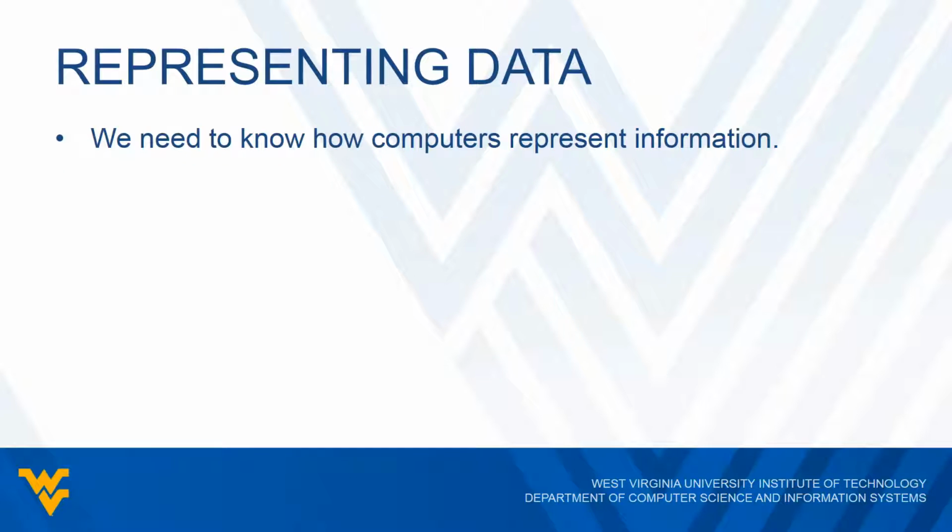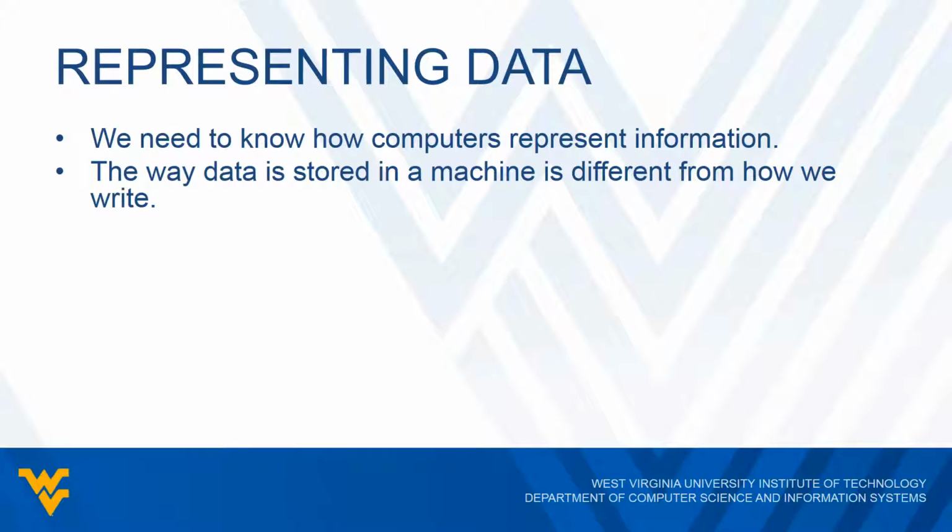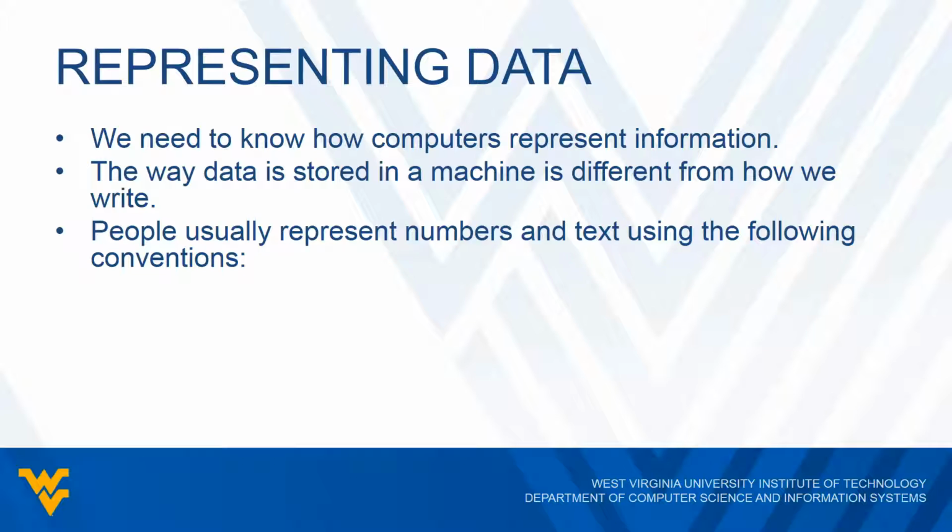Their internal storage techniques, or the way the data is stored in a machine, is very different from the way that we represent information whenever we write it or we note it or we do some type of calculation on paper. The way people normally would represent numbers and text would use the following notational conventions.